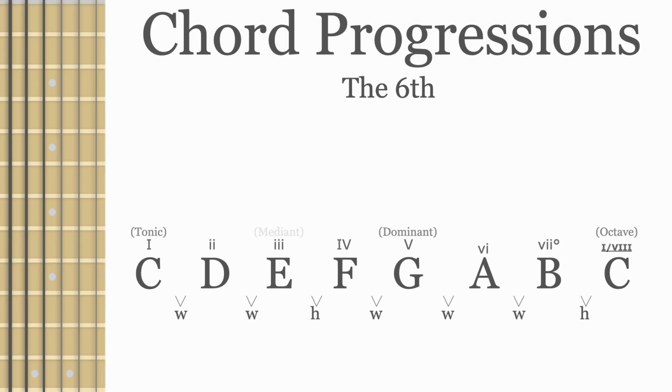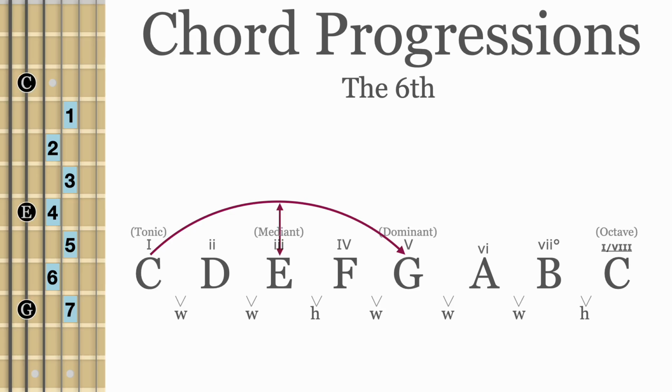Now, our mediant is our third, right? If you look at this, you can almost say, okay, the mediant is between my tonic and my dominant, right? From the C to the G, it's a perfect fifth. We all know this. And our mediant is flat smack in the middle. Now from C to E, that might be 4 frets, but it's not about a mediant being 4 frets or 4 semitones. It's really about the mediant being a third.